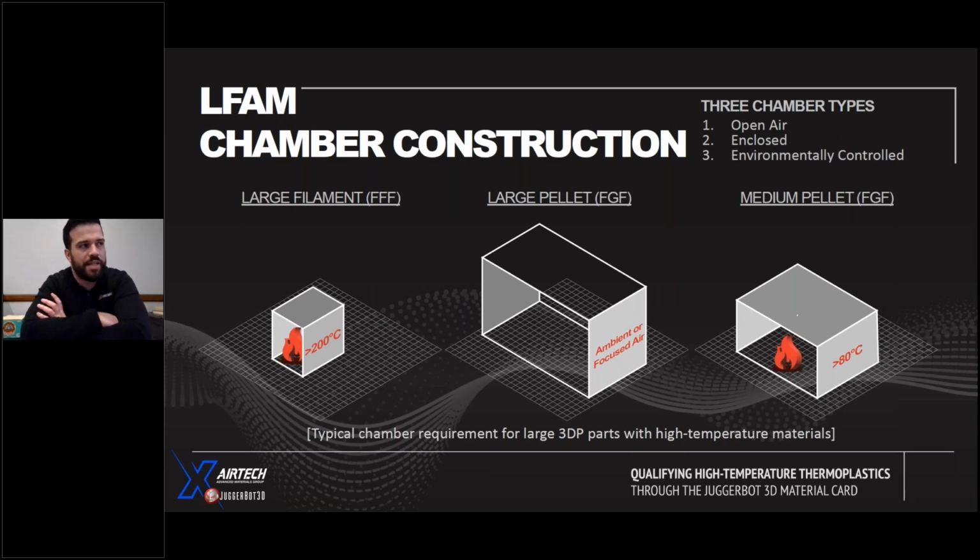That's also why you can see some larger format systems on the pellet side that can print much larger pieces, because they have the thermal mass from the extruders that allow them to really control how fast or how slow the parts are cooling down and manipulate layer time based off of that thermal mass. And that's also why in the medium format space we have a balance of both things. We don't necessarily need to get up to 200 degrees Celsius or higher in the chamber, leveraging the larger bead and the increased throughput of the extruder in order to be able to consistently and repeatedly print large parts with high temperature materials, and that's above 80 degrees Celsius in general.